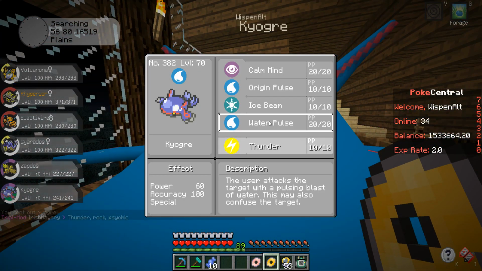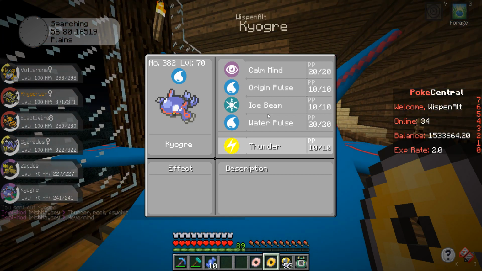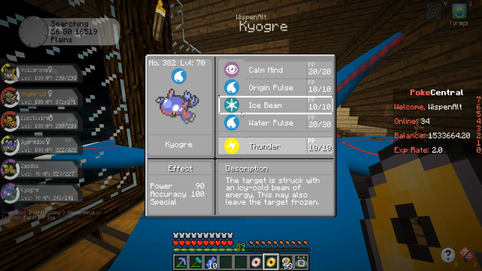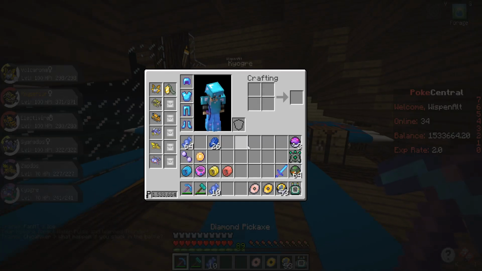So we're going to teach him Thunder. He actually already knows Origin Pulse, which was one of the moves that I wanted to teach him. And he actually knows Ice Beam as well, and Calm Mind. Wow. Okay. Well, that was easier than I thought. Okay, so those are actually all 4 of the moves, and he already knew them.